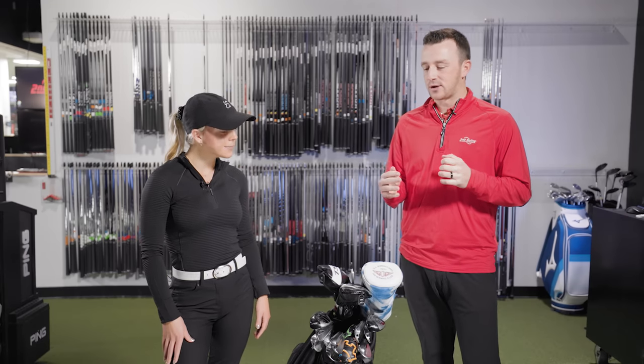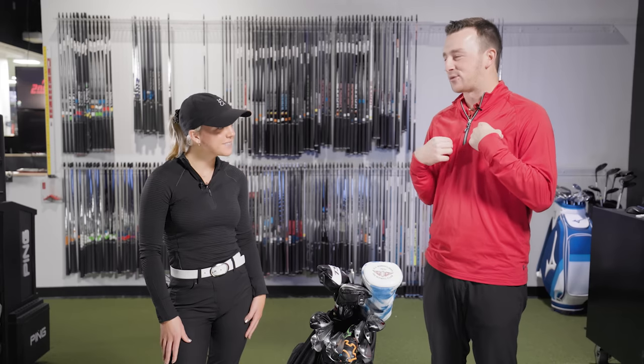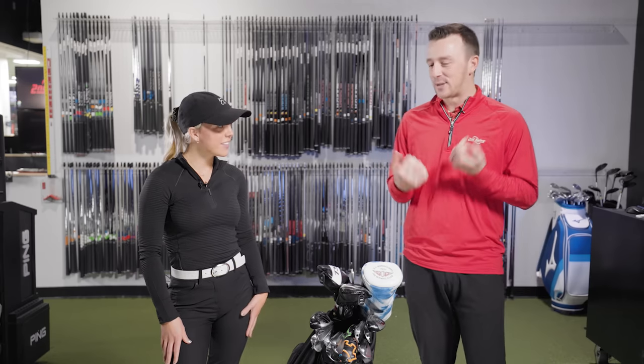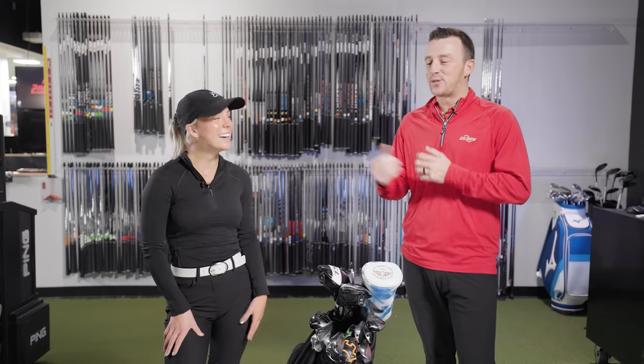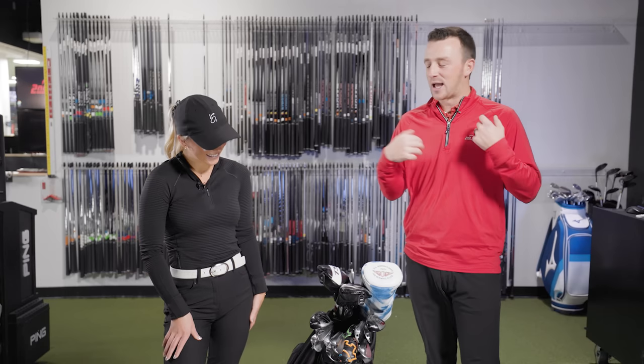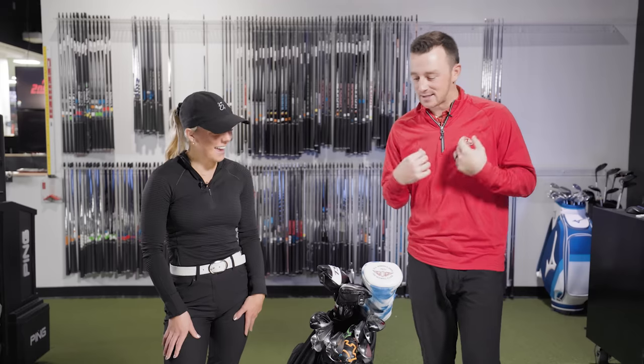And with those wedges, I like that you say that because I'm also the person that uses the same club from a certain number in, no matter what shot it is. So that makes me feel a little bit better, because it seems like other people will use the different lofts around, and I am that person using the same wedge throughout. So that's comforting for me, I guess.